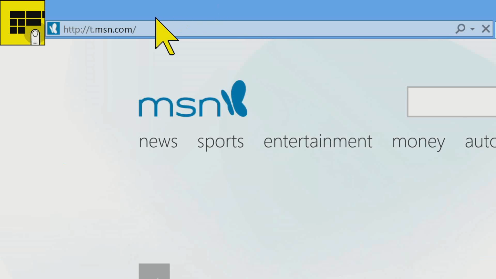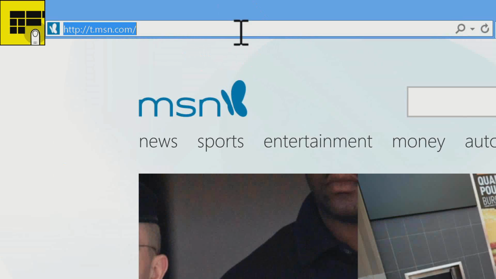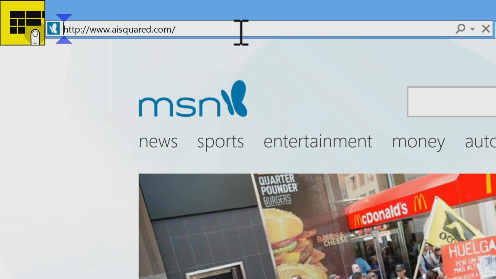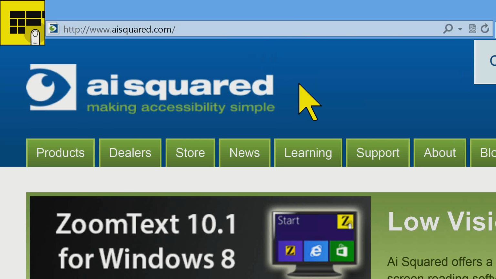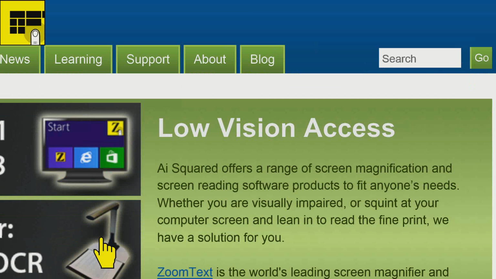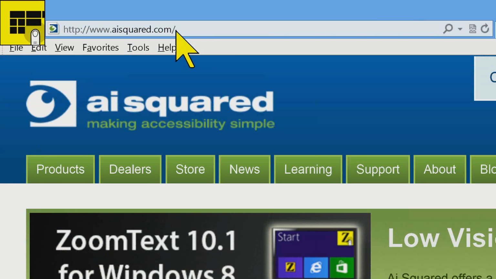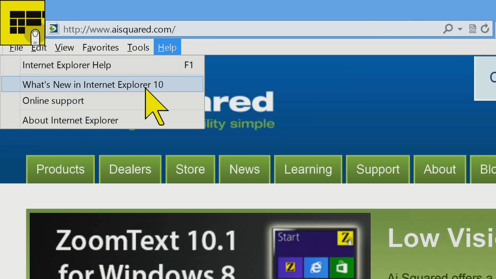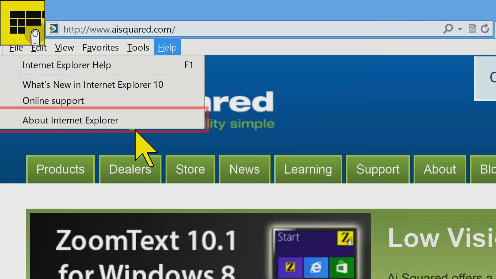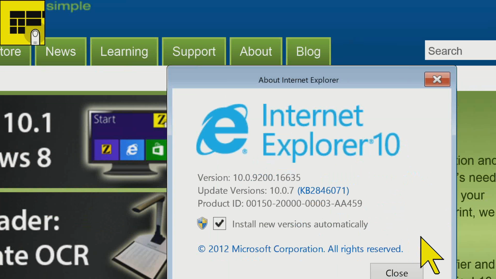Windows 8 is a little confusing because it has two different views depending on how an application is written. One is kind of like this full screen view, which almost looks like a mobile application, and the other is a desktop view like a normal Windows application. So sometimes it can get confusing. But this is Internet Explorer 10, just to show you. If I open the Help menu, you can see it says what's new in Internet Explorer 10. If I open the About box, see it's 10.0.9200.